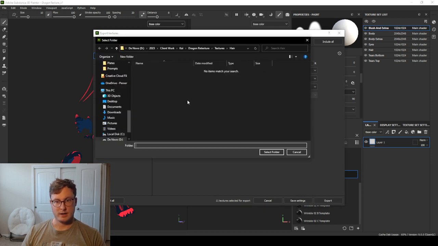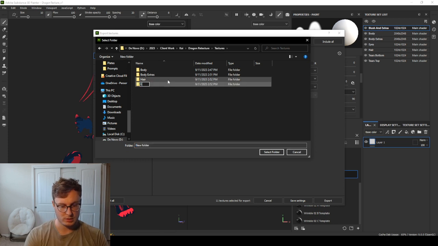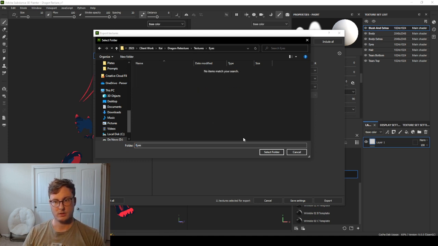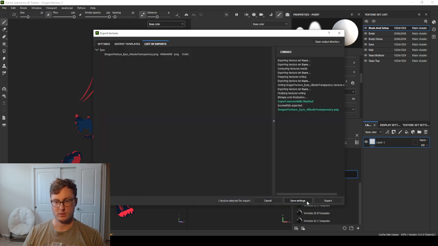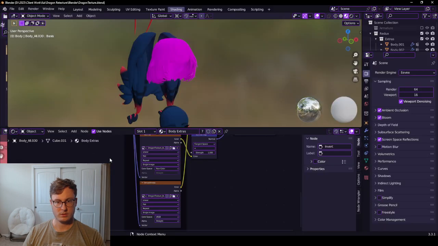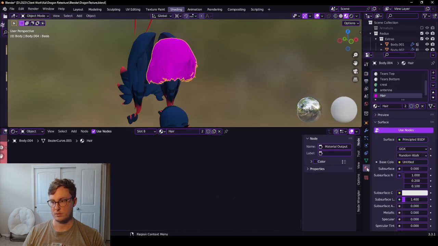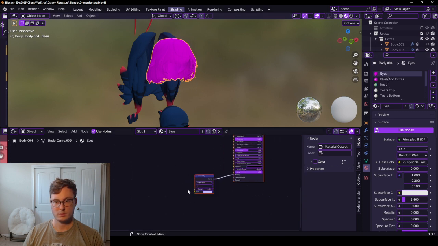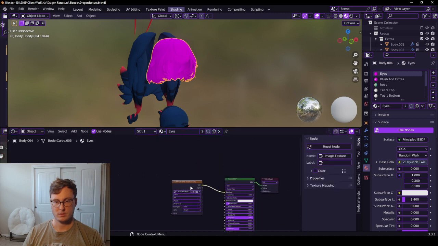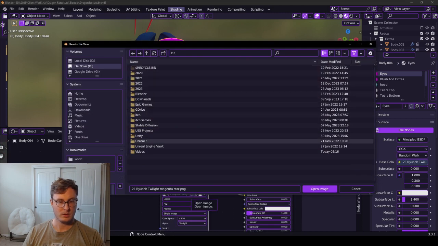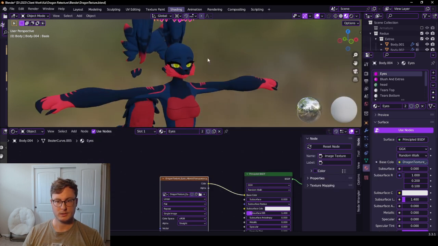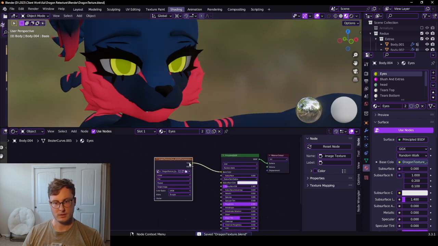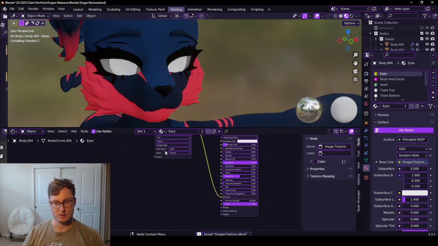And lastly, the eyes, which just needs one. And just for shits and giggles, I'm going to put him in a mission.